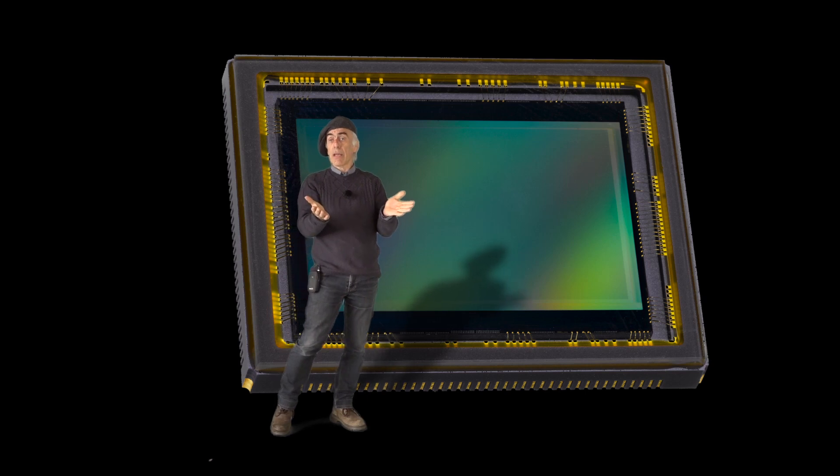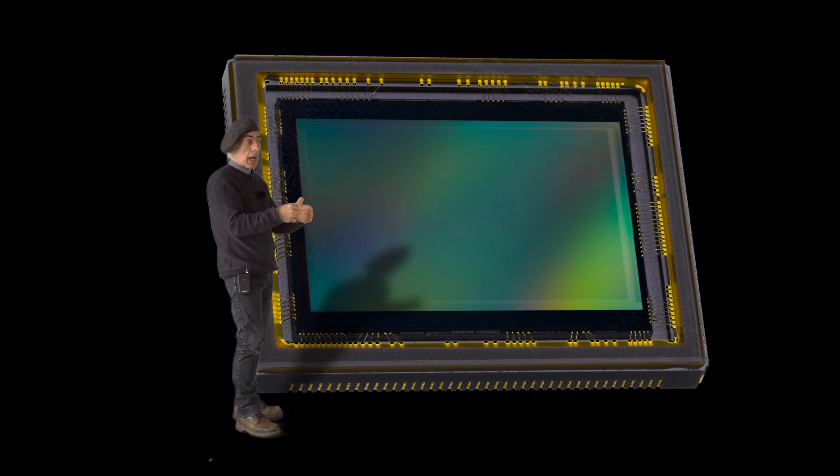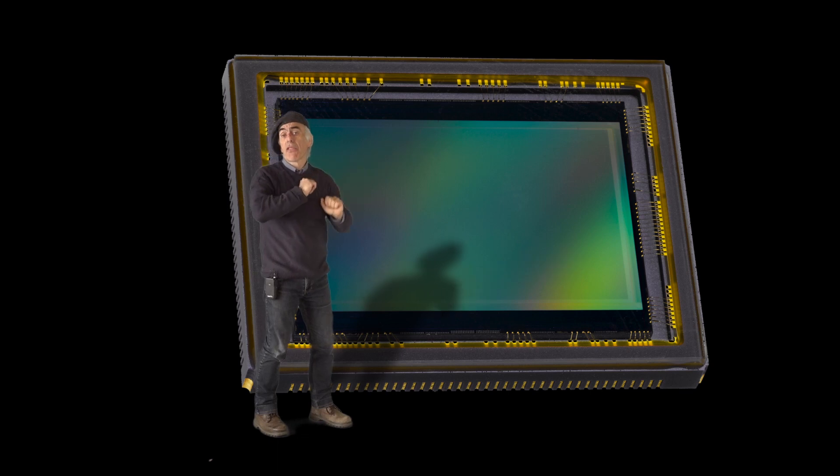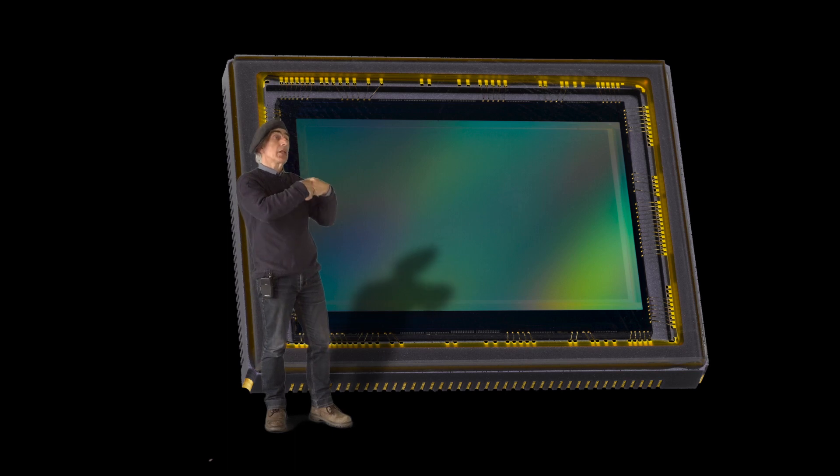Now obviously, if you take a step back from the picture and your viewing distance becomes bigger, then that rule does no longer apply. Because then the eye cannot see anymore five lines per millimeter, but maybe it can only see 2.5 lines per millimeter.